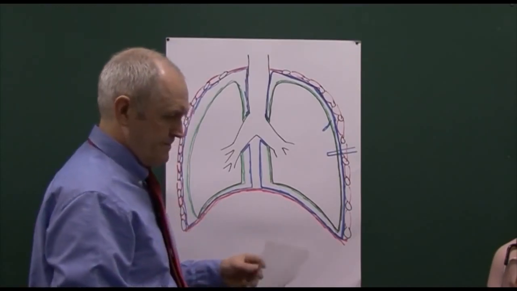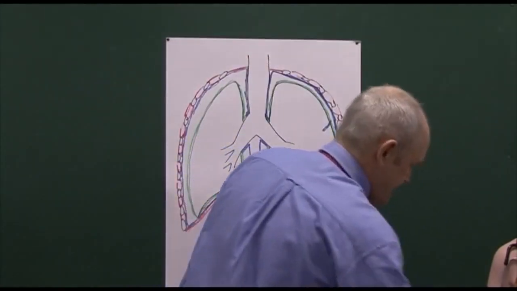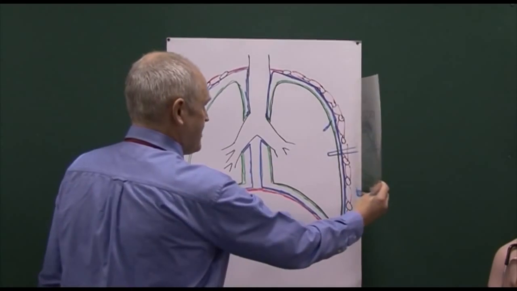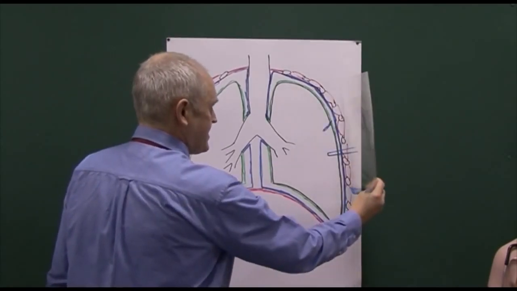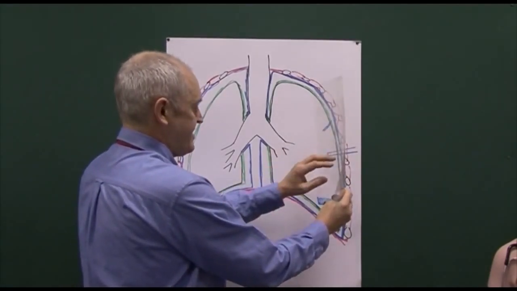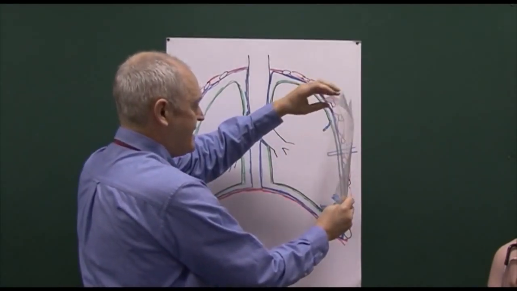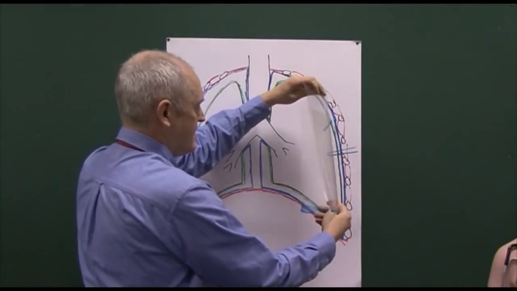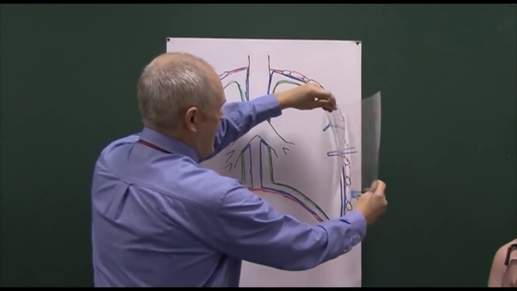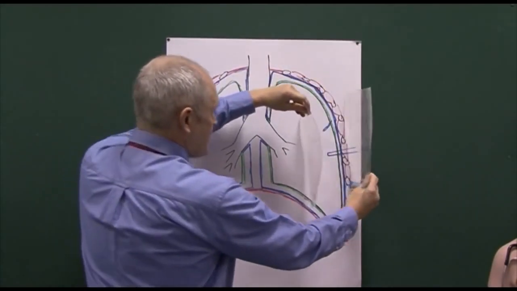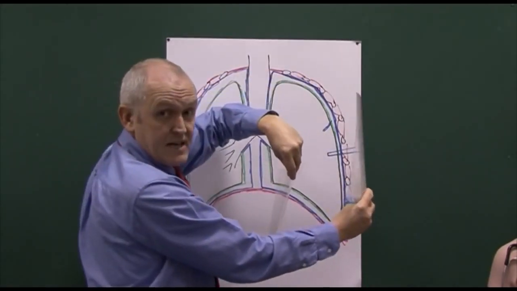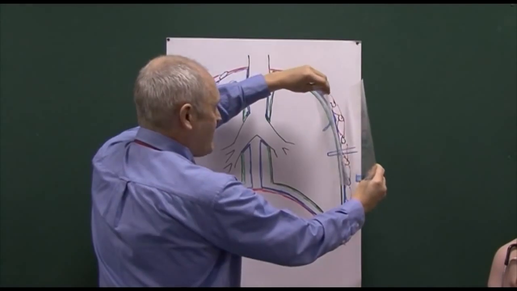Now, what will this mean? Well, at the moment I'm holding the parietal pleural membrane and everything's working fine, but now there's been a stabbing injury or a laceration injury on the inside, and air has now got between the visceral pleural membrane and the parietal pleural membrane. There's now a layer of air. Now the parietal pleural membrane is okay because that's attached to the chest wall. That's not going anywhere. That's fine. But there's now a layer of air.